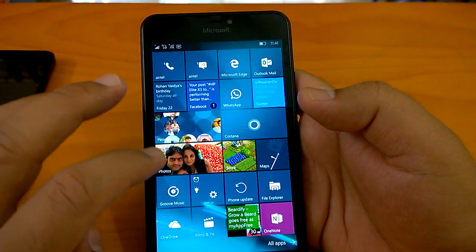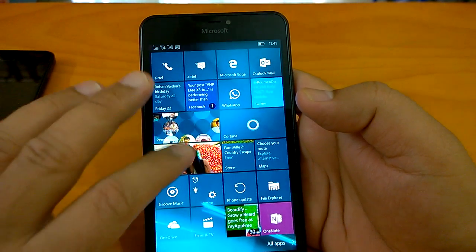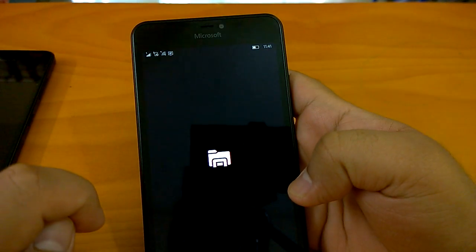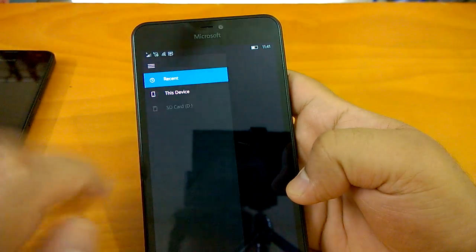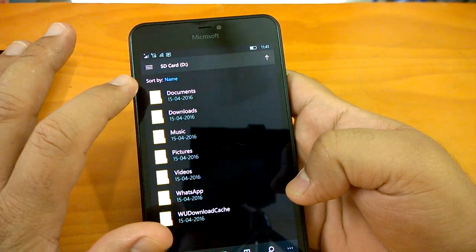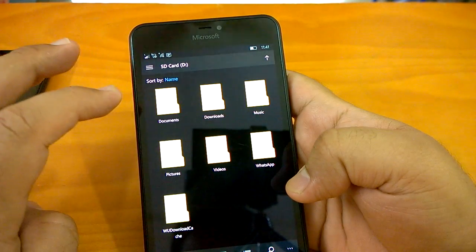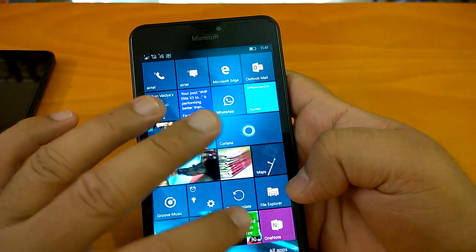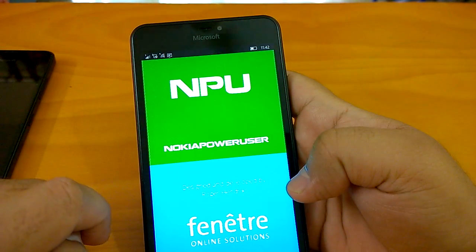Let us send it to background. Then we have File Explorer. Let's open the Nokia Power User Beta app.